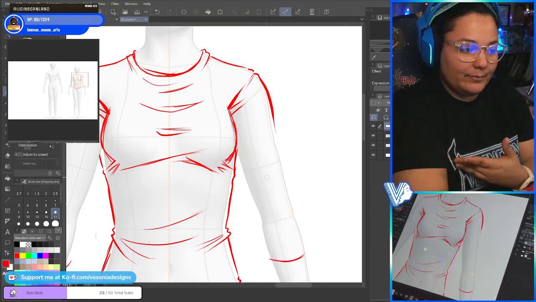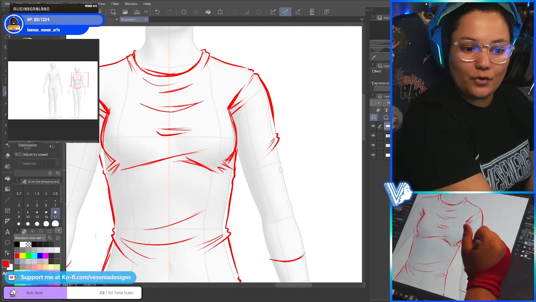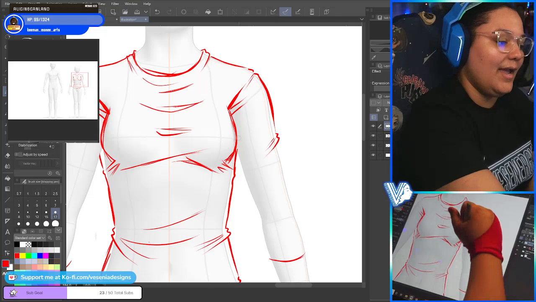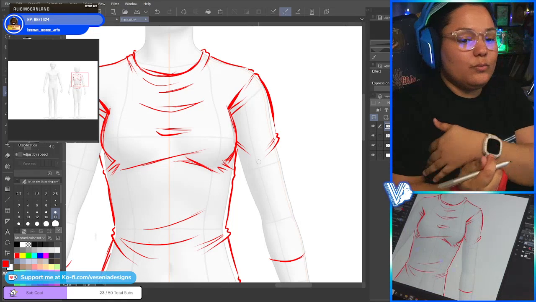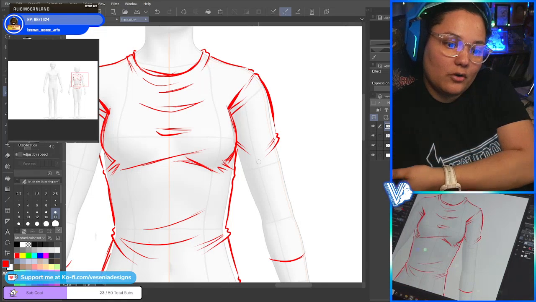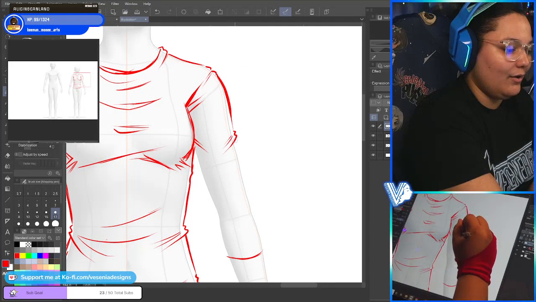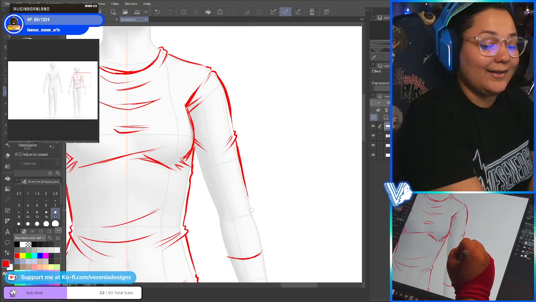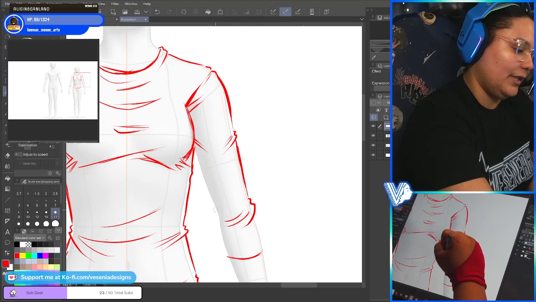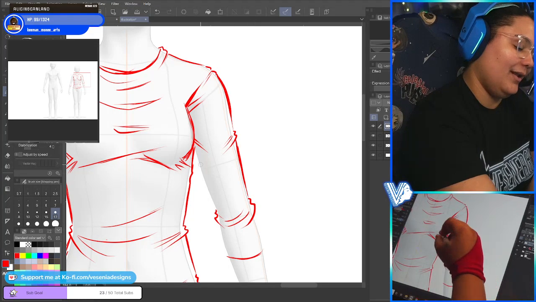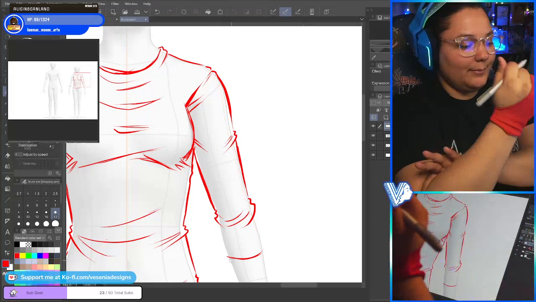Now on the arm part, if you were to make a longer shirt, you will have bunching coming down the bicep because the bicep loves to show itself off. I don't know why, but it does. And that happens on both areas. So come out this way also, because the chest will hang a little bit next to the arm. So then you come down, and now we're at the elbow. And that's where a lot of your bunching is going to happen, a nice bit of bunching. And that's just because this is the area where it's going to bend the most.